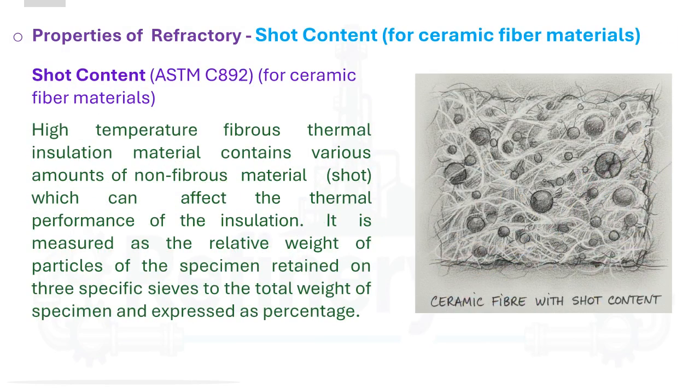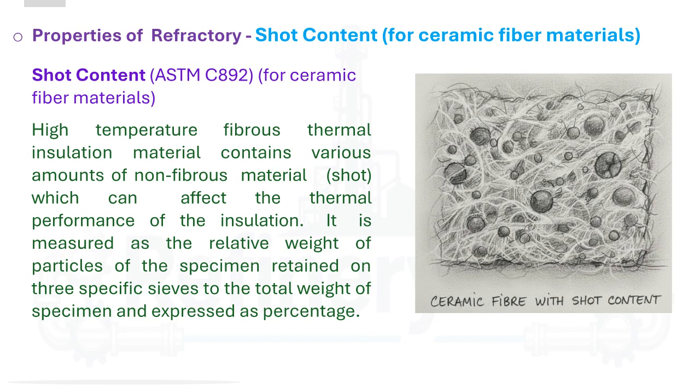Closely related to fiber diameter, there is another important property of ceramic fiber insulation products, called short content. So what exactly is short? Short refers to the granular or particulate non-fibrous material that ends up inside the fiber blanket or module. During manufacturing, not all fibers form correctly. Some remain as small, hard particles, and these are the short. Why does this matter? Because high short content can significantly reduce the thermal performance of the insulation.